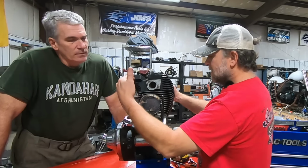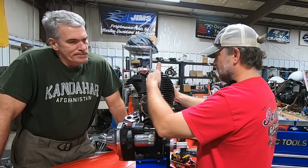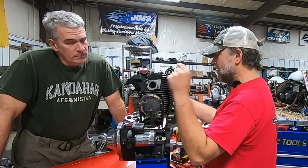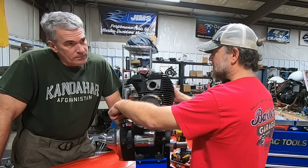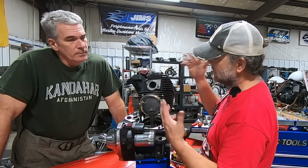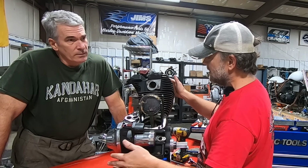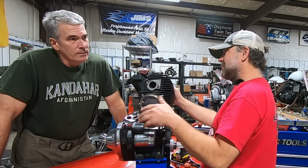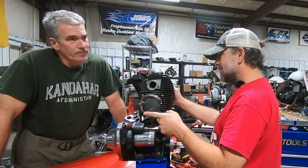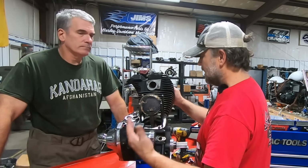So what I'm getting at is, if everything is stock inside the cam chest, the heads are completely stock, the pushrod tubes had the stock clips on them, what that tells me is that no one put easy-install pushrods in here, because you have to use the shorter tubes. We know we're dealing with stock head gaskets. We could have seen that right away. I think when we open this, it's going to be a completely stock engine. That being said, there was really no need for anybody to tune this thing. There was no reason. It's a stock engine. Unless they had just exhaust on it and a high-flow air cleaner. That would be the only reason.